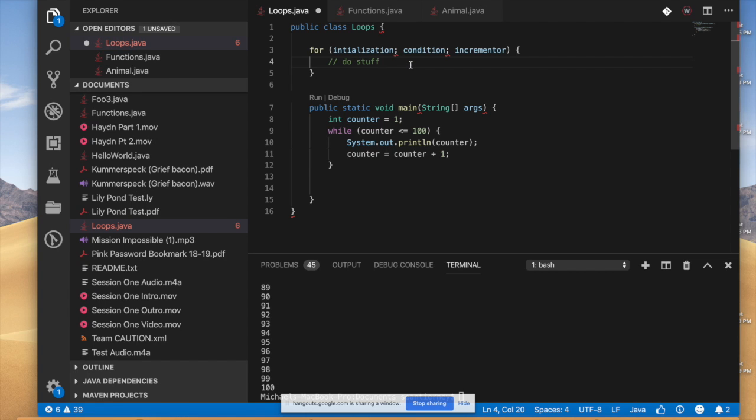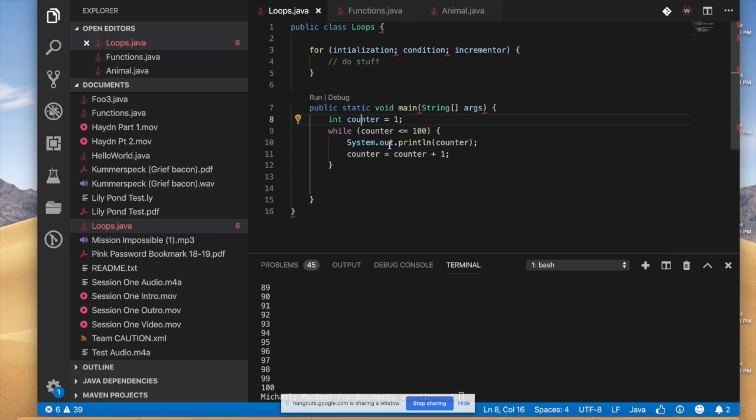So I'm going to explain that by referring back to our example. In here, when we have int counter equals 1, that's our initialization, because we're initializing this counter variable.